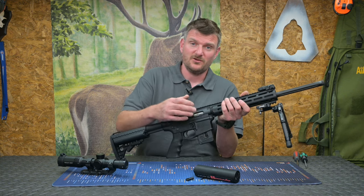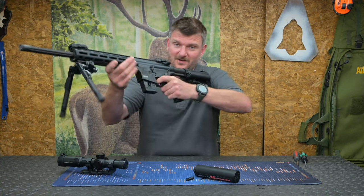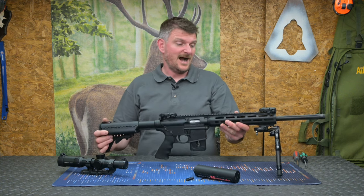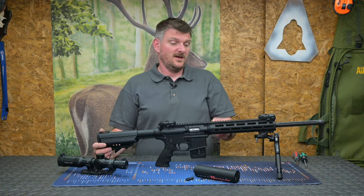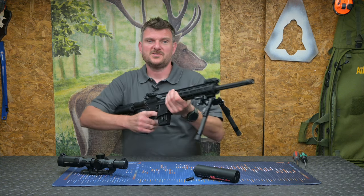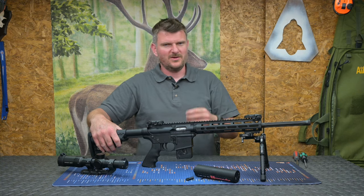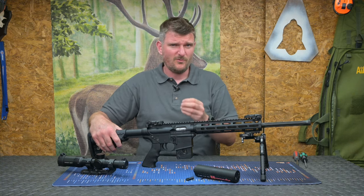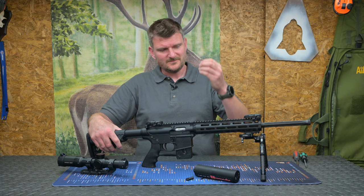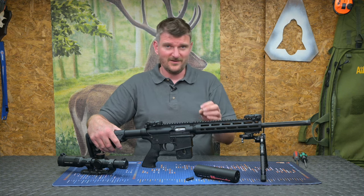There is a case deflector on the side to make sure cases flick out of the way, so if you happen to be shooting left-handed you're not going to get one back in your face. I'm really happy with this rifle — I've always enjoyed 15-22s. This one just has a slightly longer, forward heavy-weight bias to it, but when you're shooting it prone you certainly don't notice it. That 18-inch barrel does seem a really good dimension, both for harmonics and for harnessing the velocity from the powder burn in the cartridges.